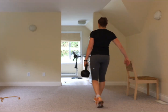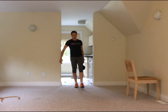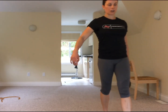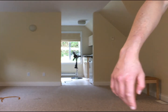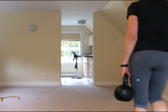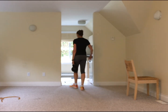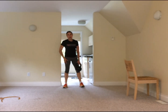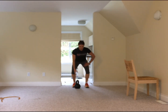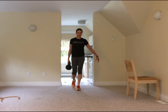Core in nice and tight. Do that twice, down and back twice. So 10 to 15 steps, 4 sets, carrying in the left hand. Now you're going to ideally make it look like you have a weight in either hand, looking pretty symmetrical. Okay, so there's 4 times. When you put the weight down, be conscientious to put it down and pick it up with good form and switch it over to the other side. Shoulder set down and back, core nice and tight.